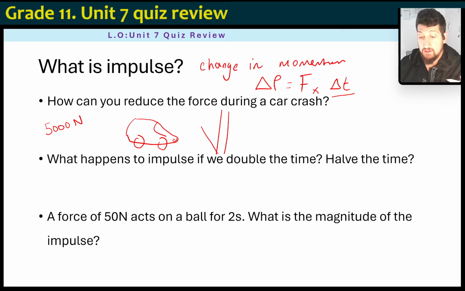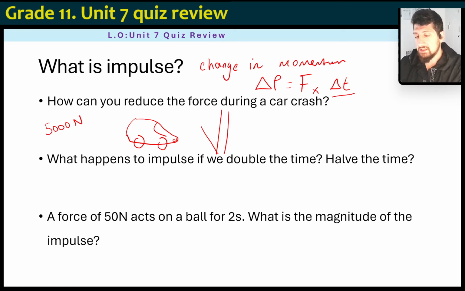And if I can have it so that the change in momentum takes twice as long, then the force experienced by the driver is going to be half. So even though the impulse, the change in momentum, is going to be the same before and after, if I make the time twice as long, then the force will be half of what would have happened had the time been in its original state. I feel like I've said so much and I've confused people. So let me do the maths and show you what that looks like.